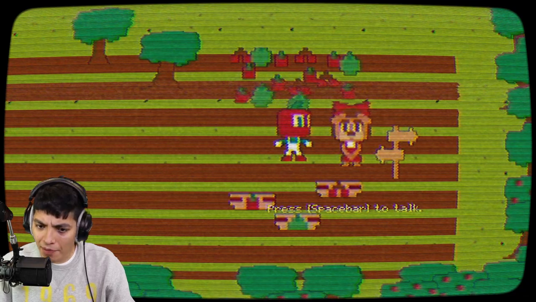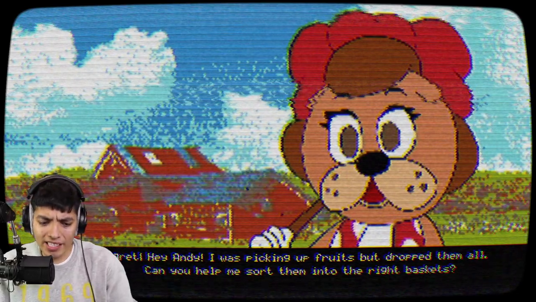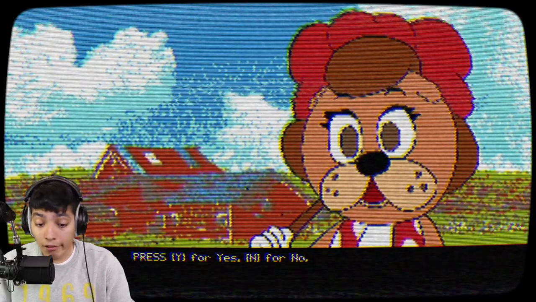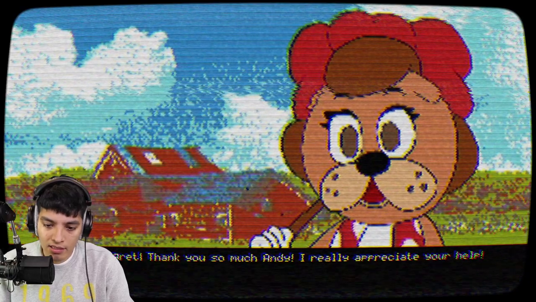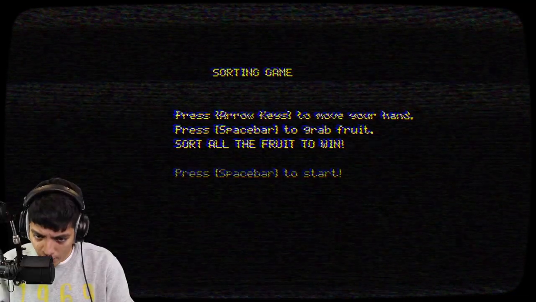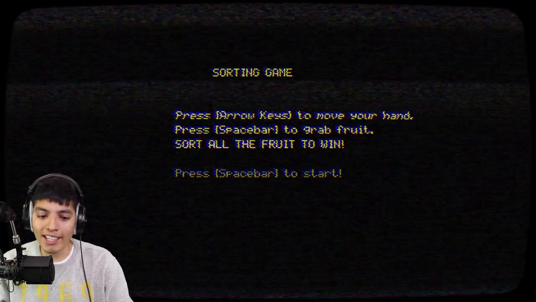Okay, so let's press spacebar to talk to Margaret. I was picking up fruits, but dropped them all. Can you help me store them into the right baskets? Sure can do, Andy. Thank you so much. I really appreciate your help. Alrighty. Okay, press arrow keys to move your hand. Spacebar to grab the fruit. Sort all of the fruit to win.